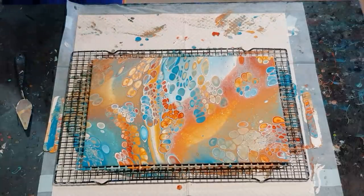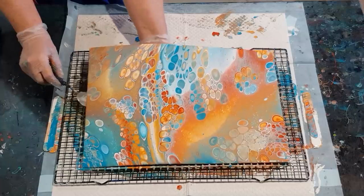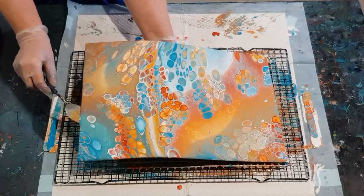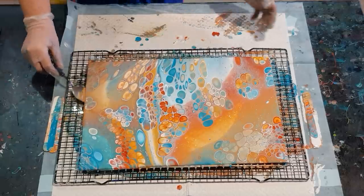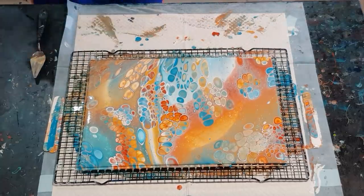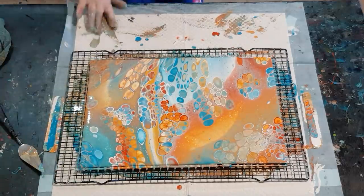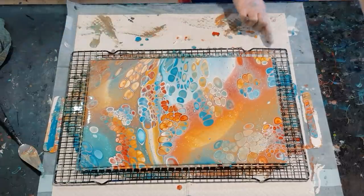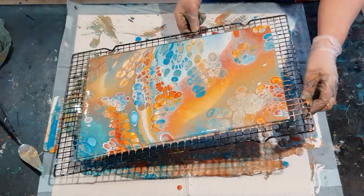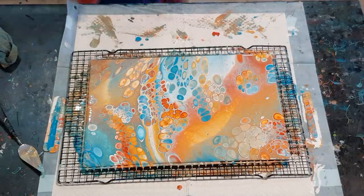Okay, now I'm just wanting to separate this middle bit. Just a touch. Oops, I'm losing my corner. Alright, that'll have to do. What do you think? Now, there is no way that I am torching this because I've really been enjoying my background lately. Just going to bring those over a bit. Yeah, loving the background, so no torching for you.